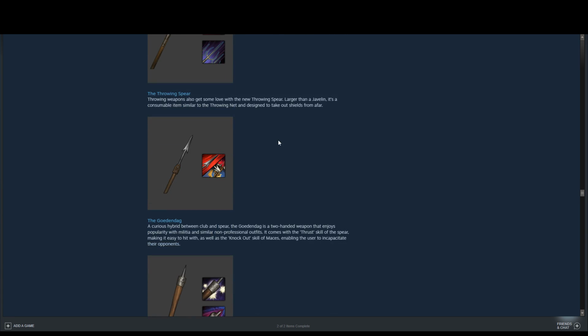The throwing spear, as I already mentioned, that's going to be awesome. It's a consumable, so it's going to be expensive. I've for a long time wanted to play around with a build where my frontline hedge knights have throwing weapons. The downside, of course, is that those hedge knights tend to use helmets that ruin their vision, so they can't throw further than 2 tiles anyway.